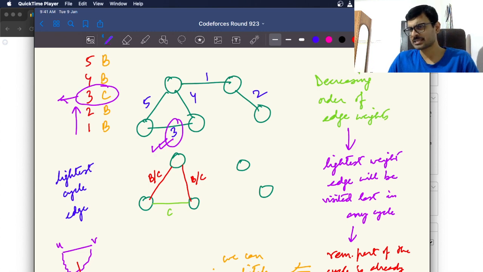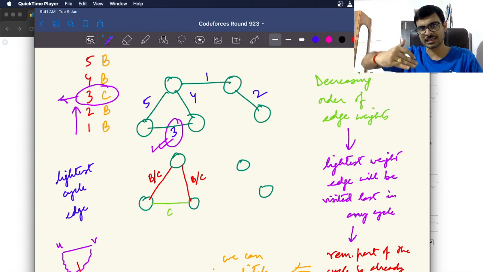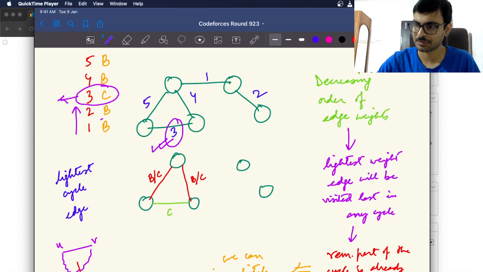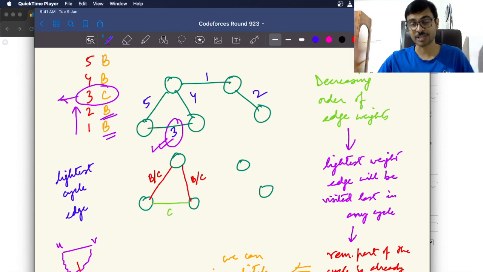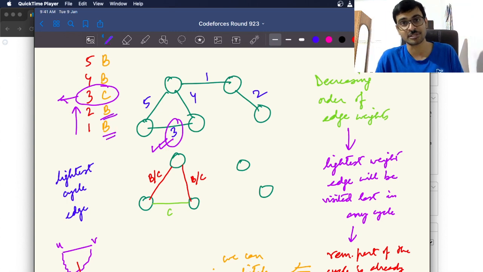You can have complicated cycles as well. This algorithm will definitely work, because below that last cycle edge, whatever else are there, they are definitely bridges. These will definitely be bridges. Your algorithm cannot say which exactly are bridges. From the beginning, it cannot say which are bridges, which are edges. This algorithm is not suited for finding all the bridges or all the cycle edges.